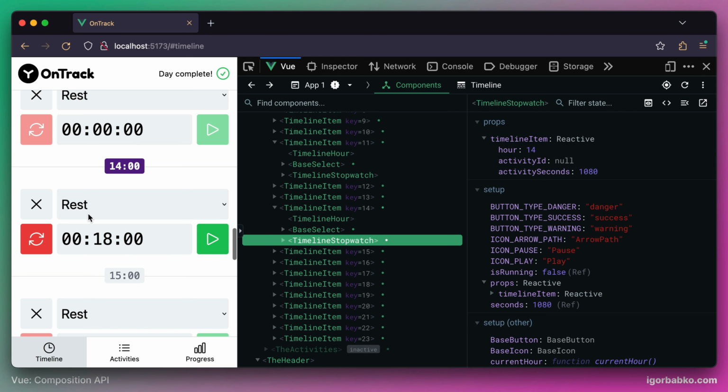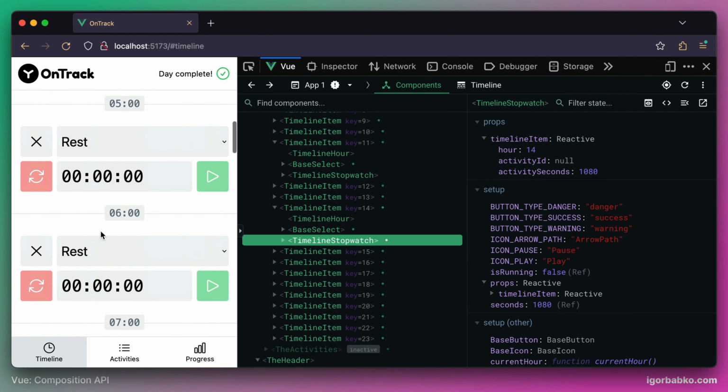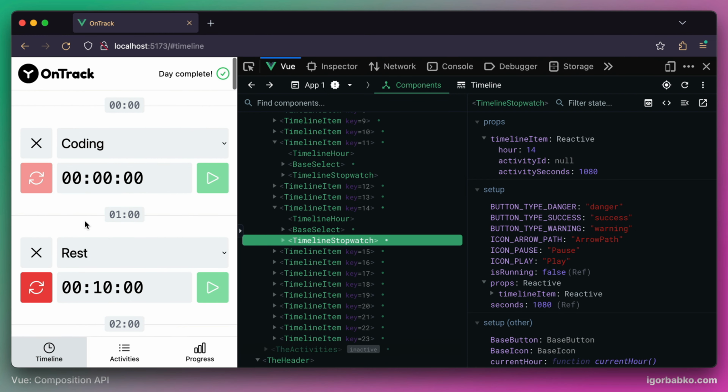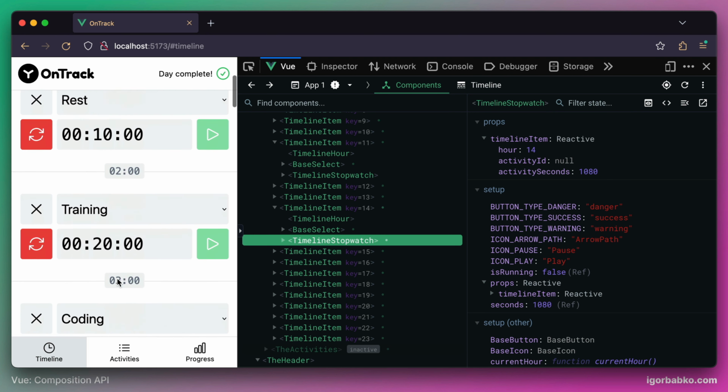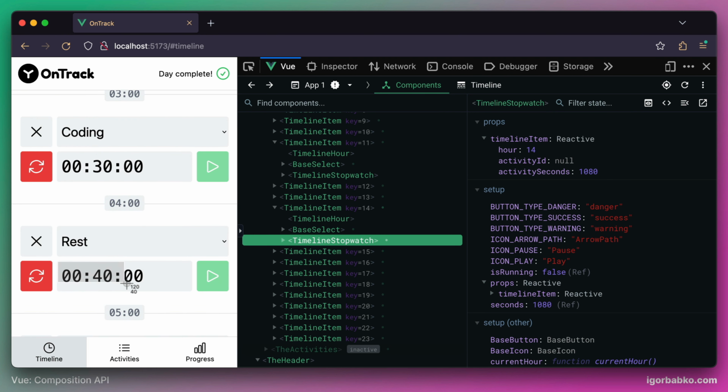And as for the other timeline item objects that also had reading activity assigned, we can see it was removed from those objects, but the time actually persisted. And in fact, anytime we remove a particular activity, this time should be cleared as well. So let's see why it's happening right now.